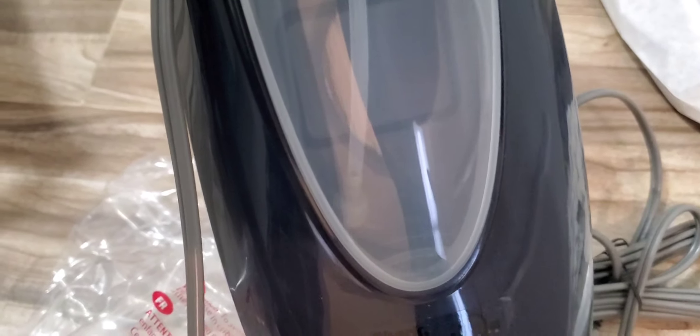You definitely want to try to get the bathroom clean. The swivel head helps when it doesn't fit a tight space — all you have to do is swivel it, just like that, to get around that toilet area. You can also wipe the vents down at the same time since they collect dust from the furnace. Everything seems to be working fine — no cracking. If the pad is dirty on one side you can flip it, and they give you two washable pads in the box. The bathroom is now done, just that simple. It's a half bath, but you can use it on other bathrooms or floors that are similar.